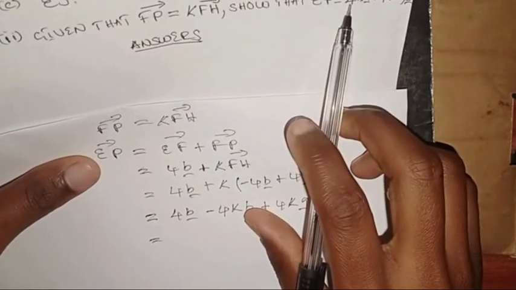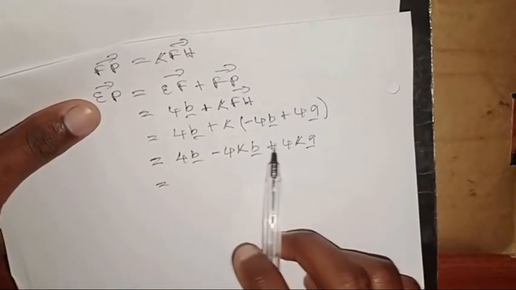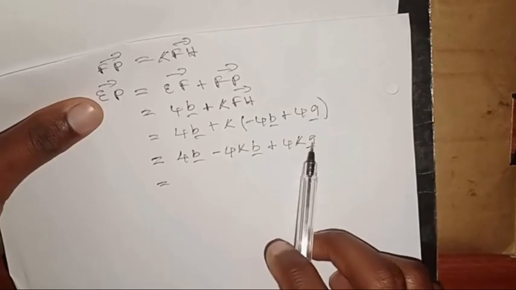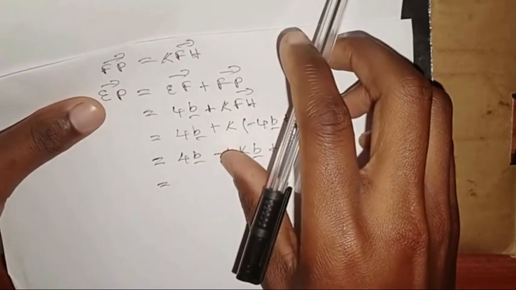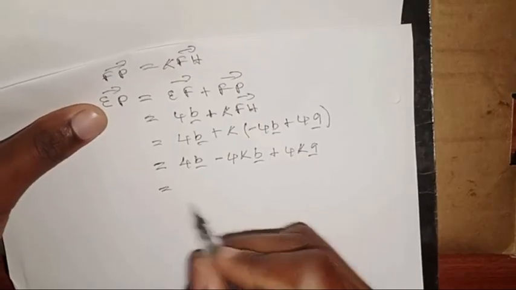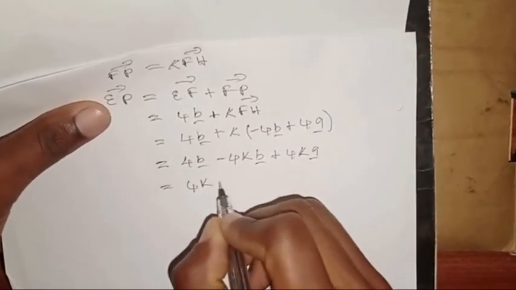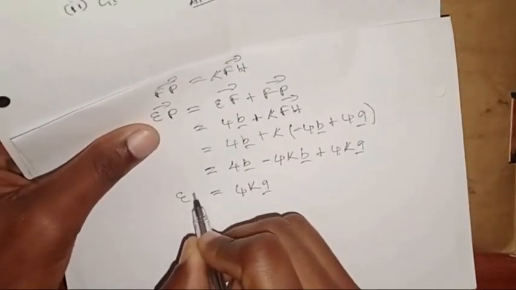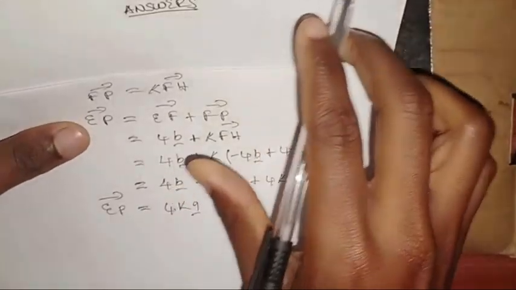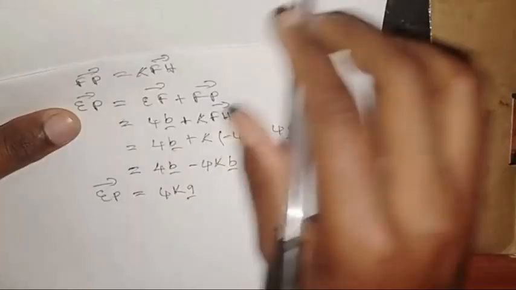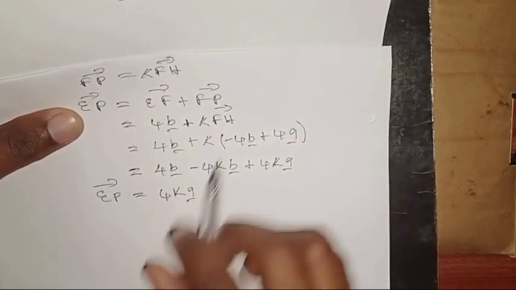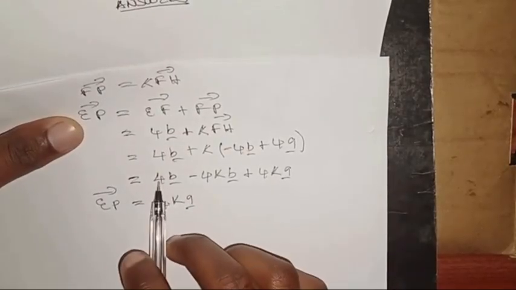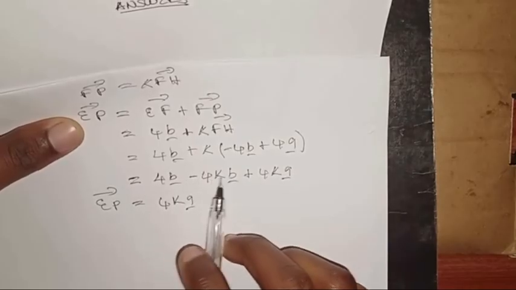So as you can see, for the first term we have 4ka. Let us look at our terms here. As you can see, I'm seeing a 4ka. So since this is written as the first term, I'm going to put this as the first term as well. So it's going to be 4ka. As you can see, it's beginning to look like that. I can also indicate that EP equals 4ka. We are halfway there, as you can see. So now since this has been written here, we are remaining with 4b minus 4kb.